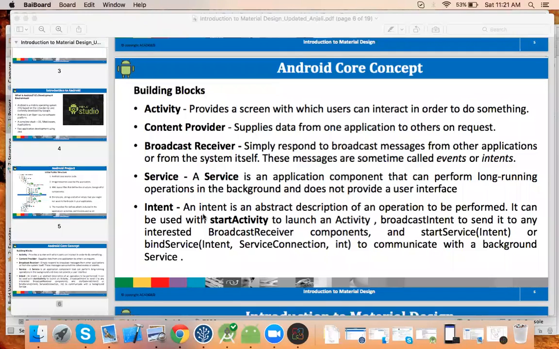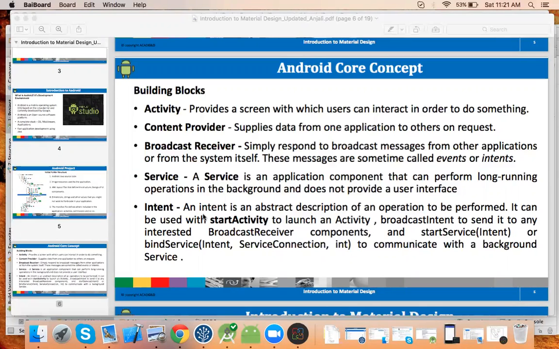So in mobiles, any application can broadcast a message, or even the OS can broadcast a message, and other applications can listen to it. For example, if you are using an application and the internet goes off, your application gets to know, so you can notify your application that the internet is gone, and when the internet comes back, you can notify it again. Similarly, if the battery goes low, you can notify your application that the battery got low.